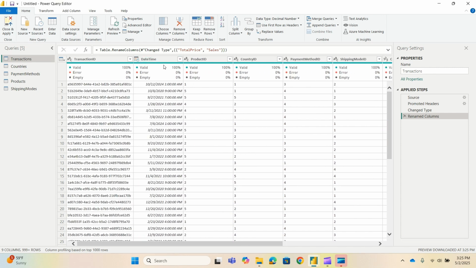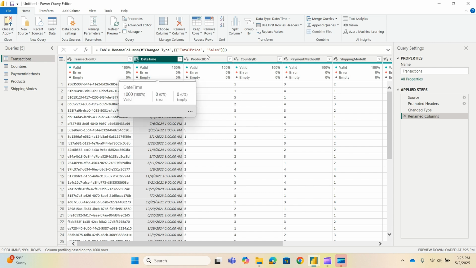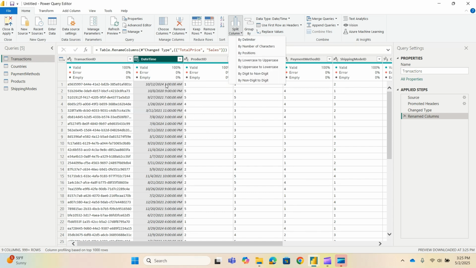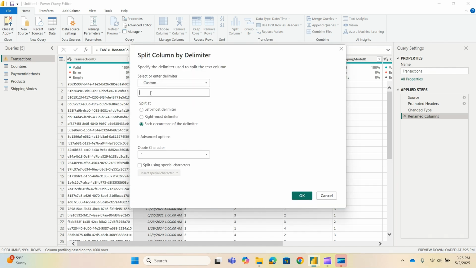The next thing I want to do, in line with the requirements I have gathered, I want to go ahead and split this column to date and time. Click on the column and go to split column. Now, when you look at my data, you notice I have space between the date and the time, and even between the time and the time of the day, like the ante-meridian and the post-meridian. So this time around, because of this space, I'm going to use space as my delimiter. So I'll click on split by delimiter, and what I have here is slash. I'm going to click on my space bar to create that space. Good, I have created that space.